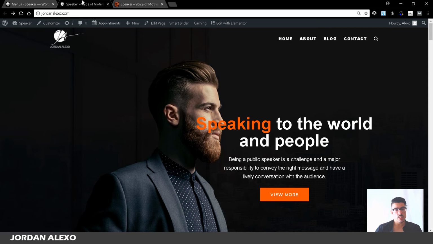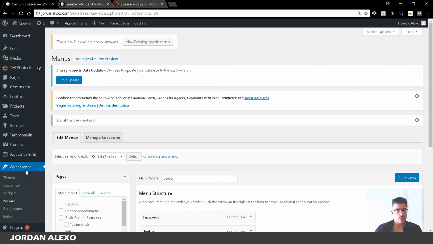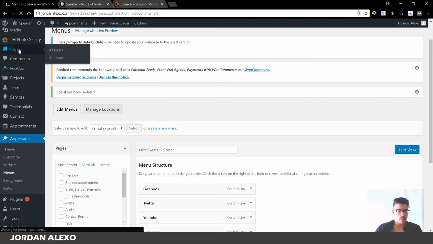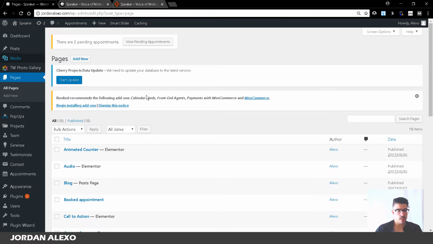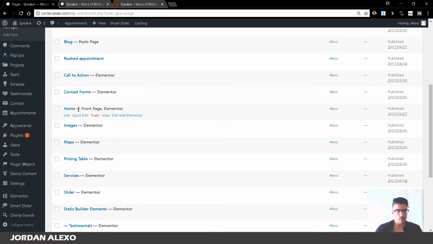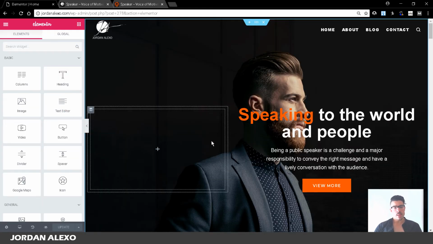Now, when it comes to changing the front page, as I already said, you have a plugin called Elementor for this. This is one of the main things about this theme, this plugin called Elementor. And you need to go to pages, and once you go to pages, you will see several pages here. But the one that you want to use for this purpose is this one. And you want to click on Edit with Elementor. Okay, so now we are inside of Elementor.